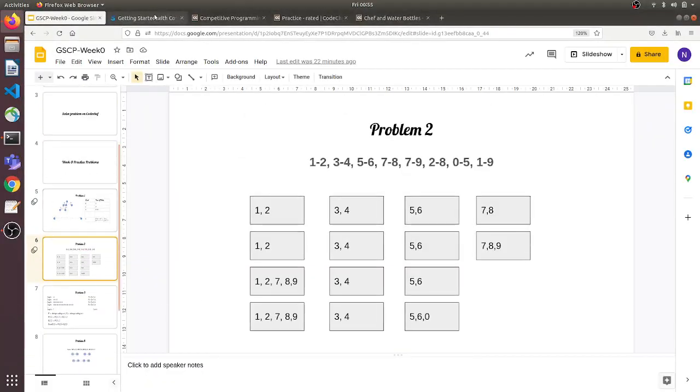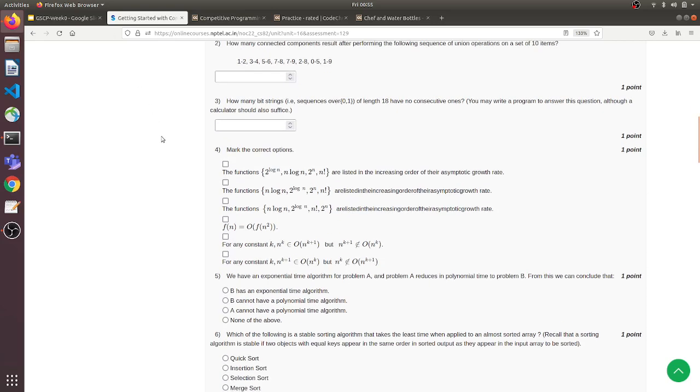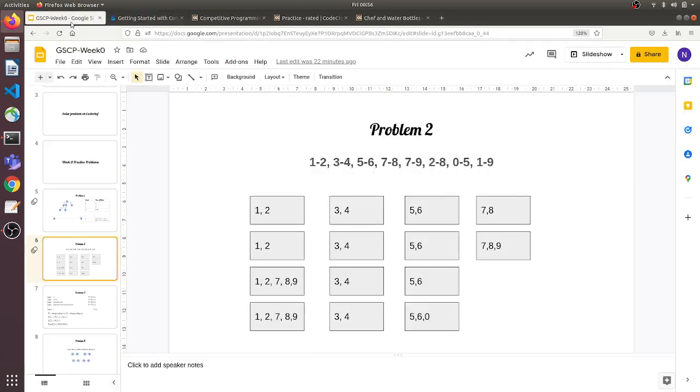So now let's look at problem number 3, which asks how many bit strings, that is sequences over 0 and 1 of length 18, have no consecutive ones. So we want to find the number of strings which do not have consecutive ones.